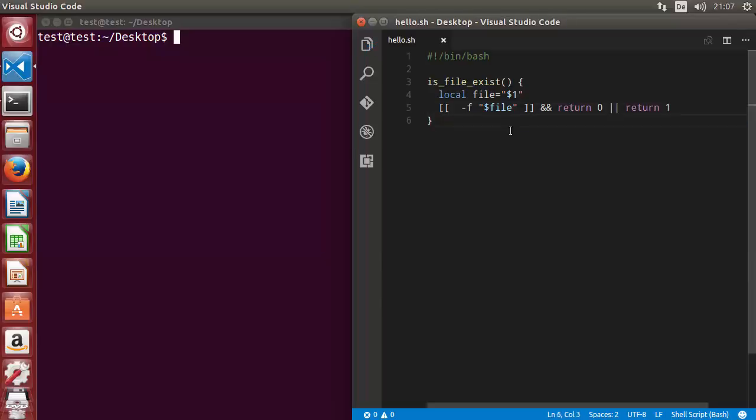Okay, so let me explain what's happening with this line. We already know that this can be used to check whether a file exists or not, so we will either get true or false, or in terms of this script either 1 or 0. When the file exists, the condition gives us true.